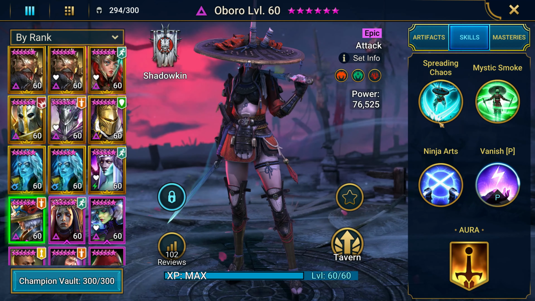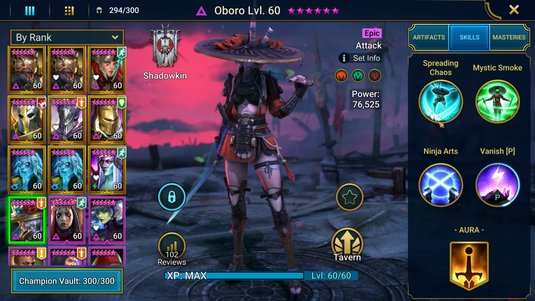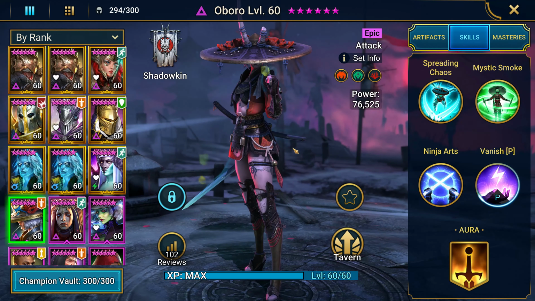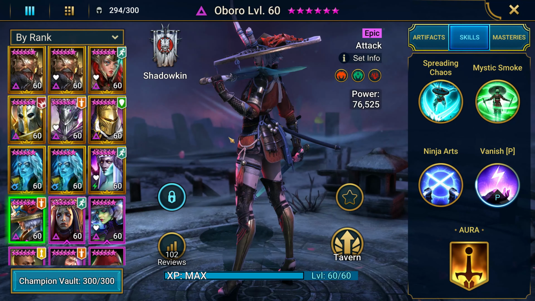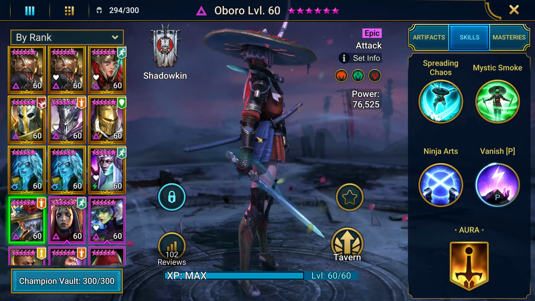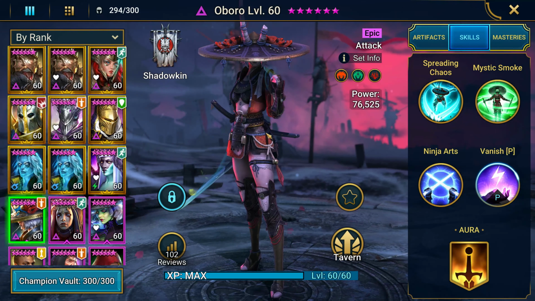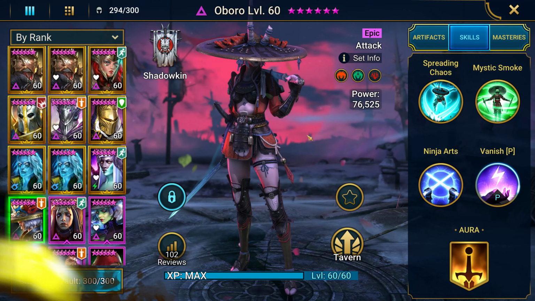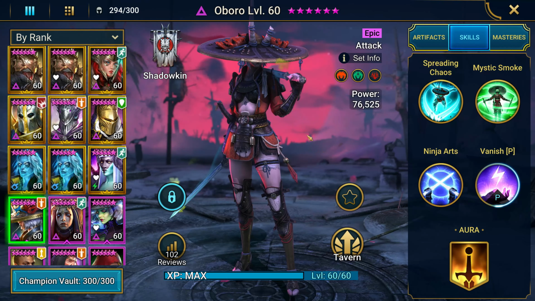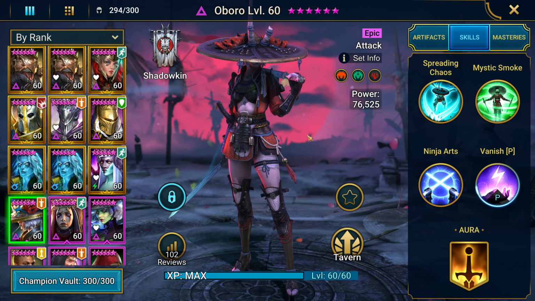All right, so here we go. Oboro. Now, this champion, I gotta say, man, looks fantastic. I mean, she almost looks like a legendary champion. She has a lot going on, very detailed, lots of intricate, vibrant colors. Very, very beautiful champion. I have to say, easily a 10 out of 10. And to top it off, her animations are also pretty cool. So overall, this champion looks great, but we always know looking great is only half the game.